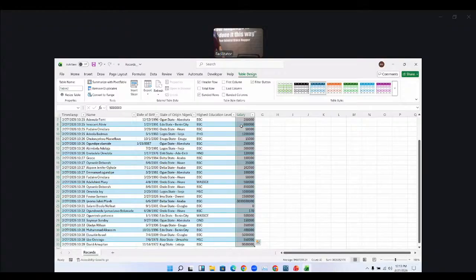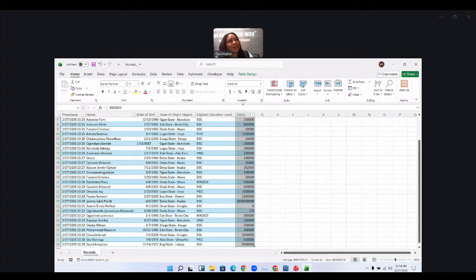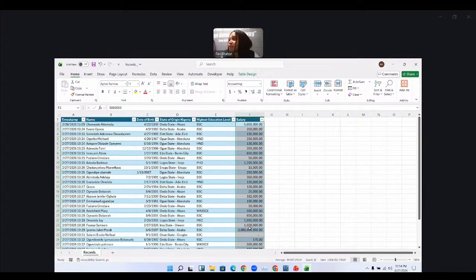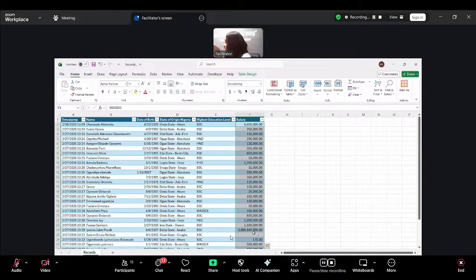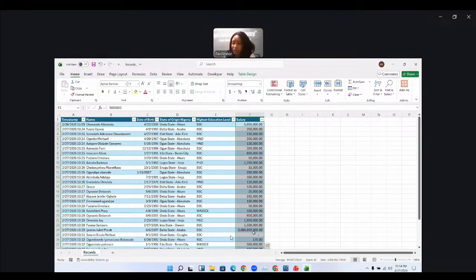Okay, after doing that, I will come to Home. It's above here, Home. And you see something like, under Number, just click comma. And everything should expand in the normal way. You can see that one was 3 billion. Who is that? Wow, we're very rich in this class. Before, it was showing 3 exponential 9, but by adding commas, it now understands what's what. This one put 0, that's why it's showing a dash.